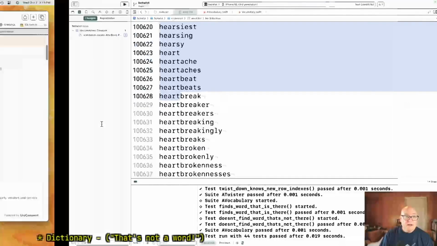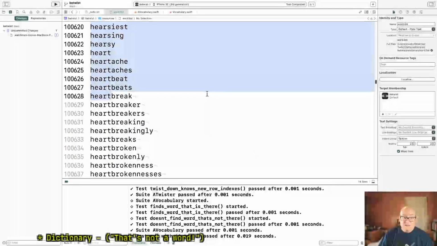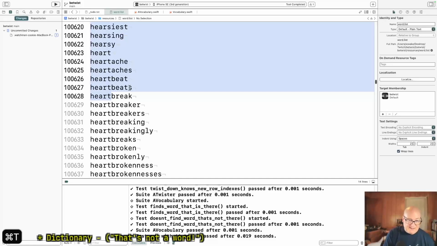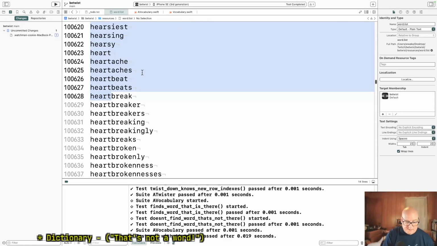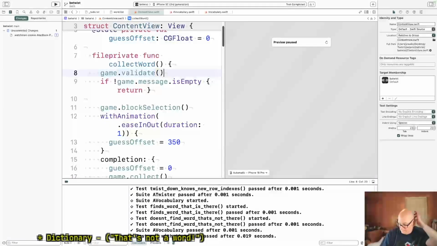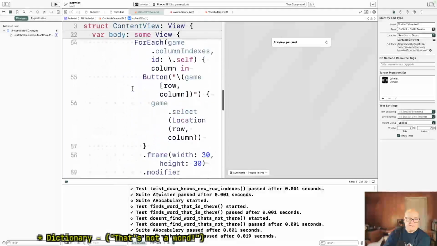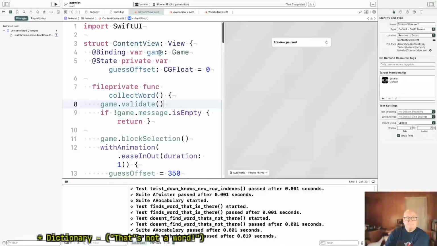All right, but now we've done the mechanics of it. I guess the thing we should do is ask it. All right, let's put in a dictionary and do something. Whoops, that's not it. I wanted the content view. Now, I don't know what games should get. I mean, it's coming in on the app.